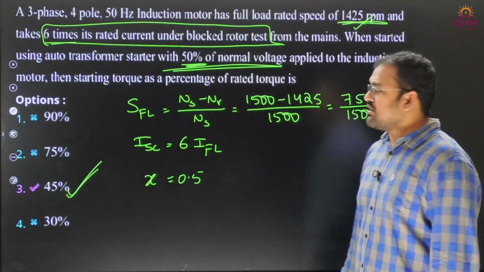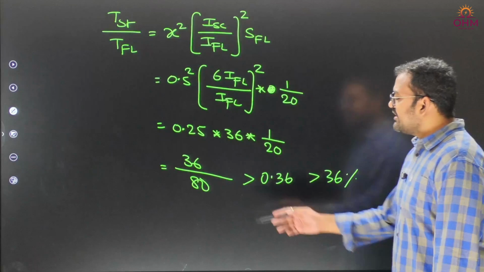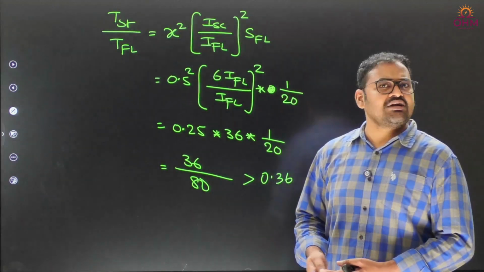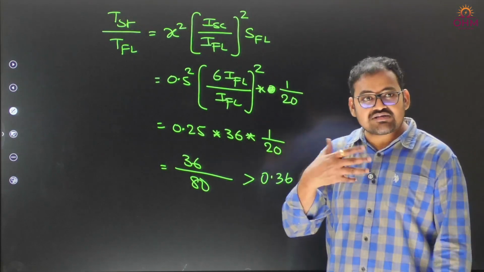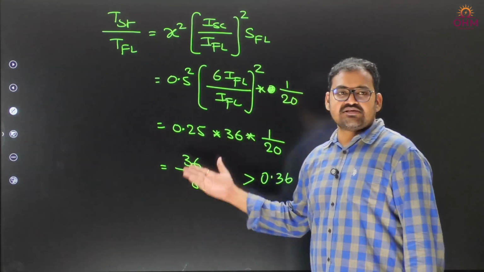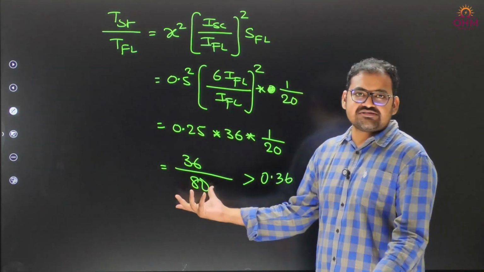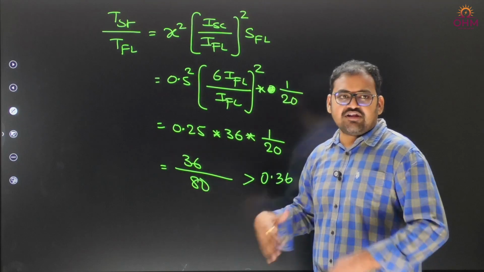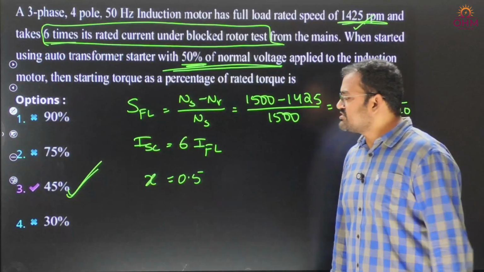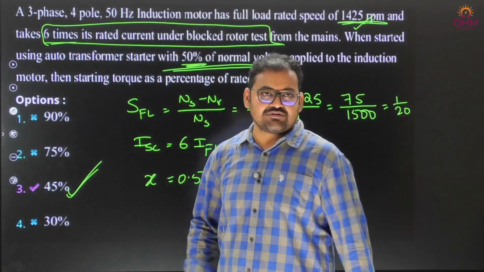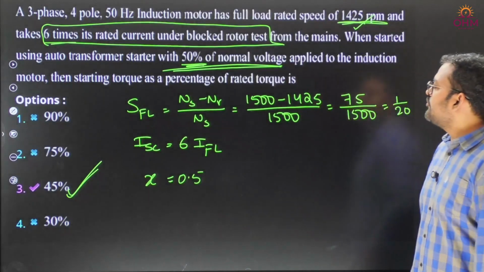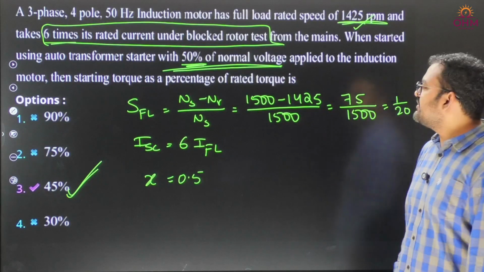Okay. That is how you need to answer. No need to solve till the end. Sir, 36 by 80 require calculator. I don't have calculator in exam. That is a wrong statement, wrong way of understanding the exam. So nobody will give you calculator. You should calculate 36 by 100 if I take 0.36. As it is 80 only, definitely more than 0.36. More than 36% percentage wise, the nearest value 45%. Okay, that is the ratio from starting torque to full load torque or rated torque of the given induction motor.